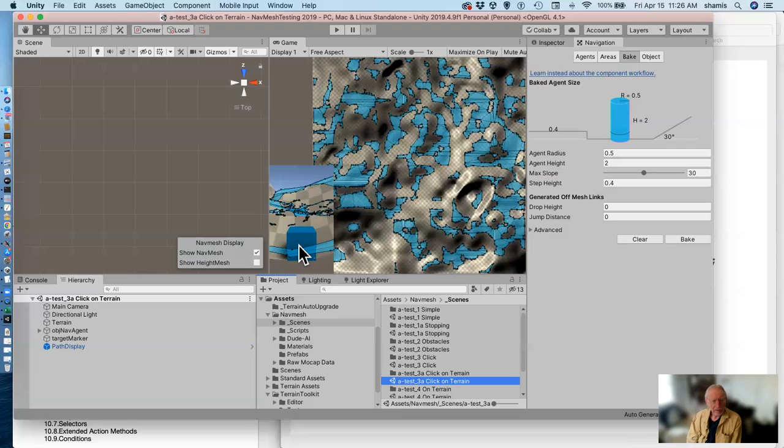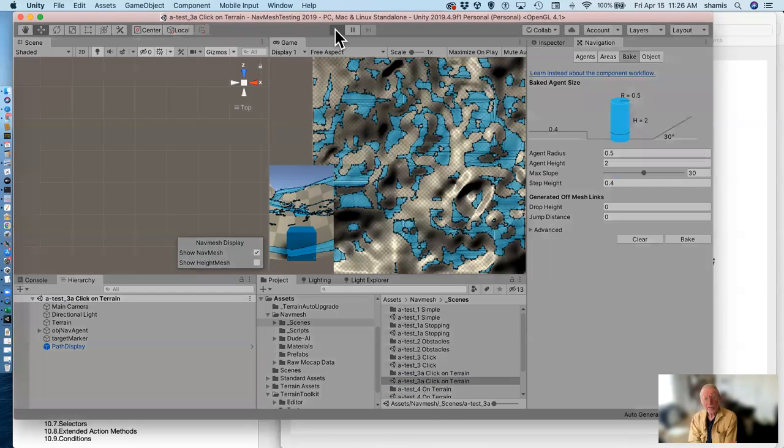I have my little character set someplace here on a nav mesh, for an agent must start on a nav mesh. And I'm going to run this, and my little agent here, if I click over here, it's navigating as close as it can get to it.